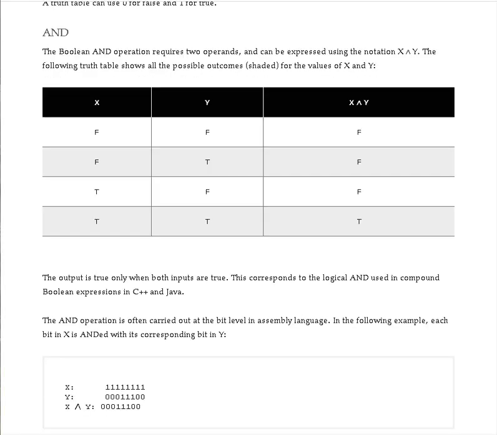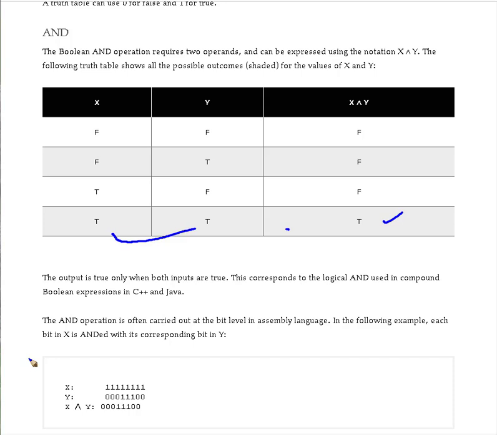With AND, just like before, the only time the whole expression can be true is if both of the operands are true. So right here, we've got these two true operands, and the result is true. But all these before are false because one or more of these things were false.